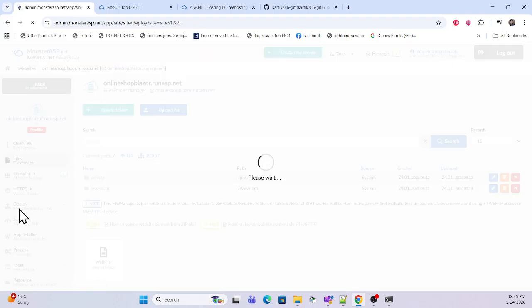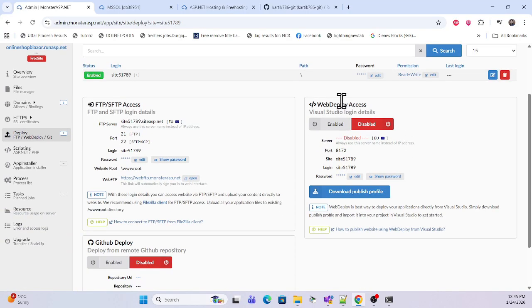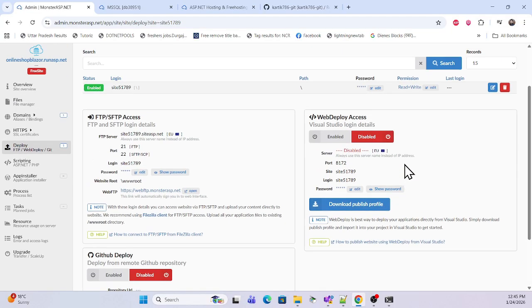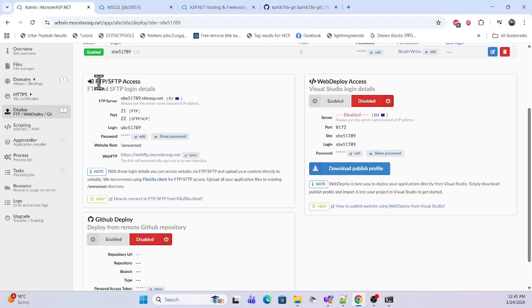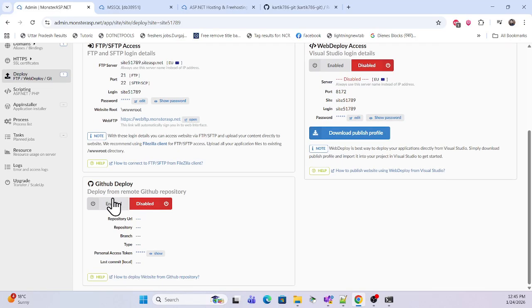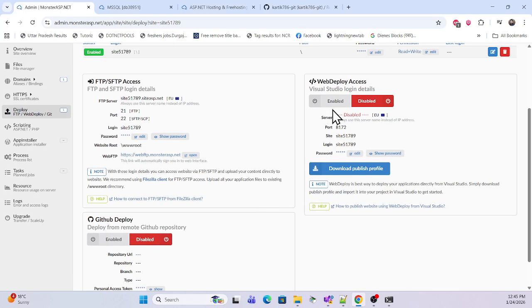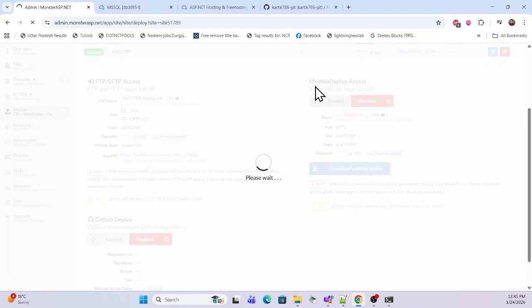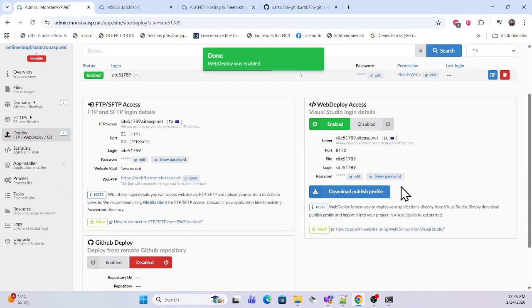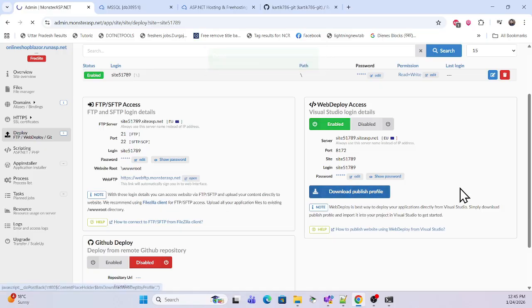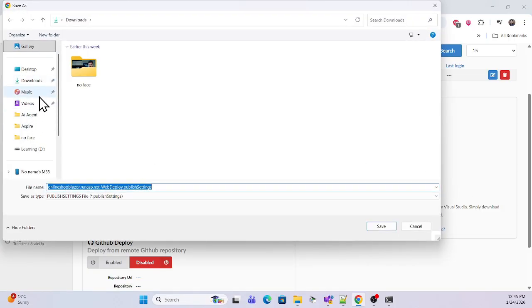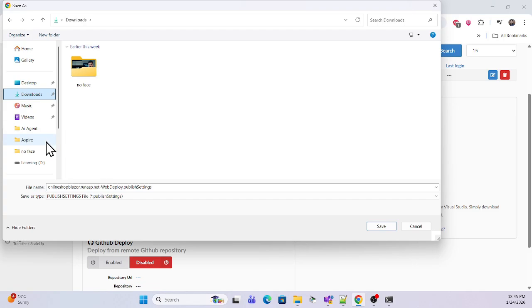Click on the deployment section. There are two or three ways here: FTP, web deployment using a profile, or GitHub deployment. I'll enable web deployment using the profile. Simply enable it, and once enabled, you can download this file and keep it somewhere so that I can use these settings in my Visual Studio.